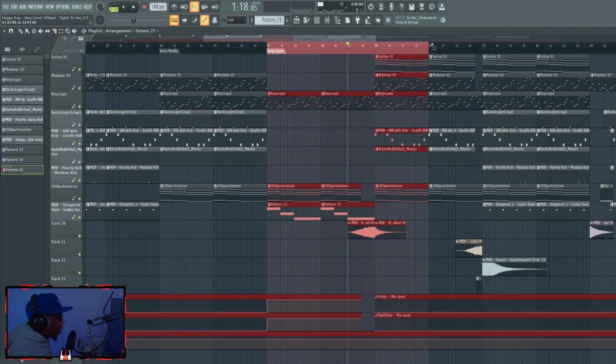Now I'm gonna say this, as far as differentiating this from the pre-hook, if you make it very similar to the intro, that will save you some brain power as far as trying to figure out how to differentiate the verse close from the pre-hook.